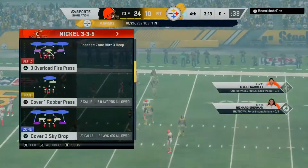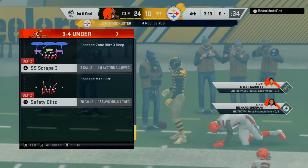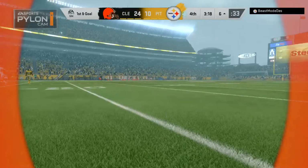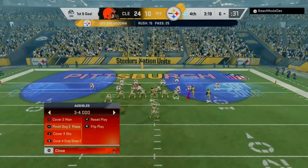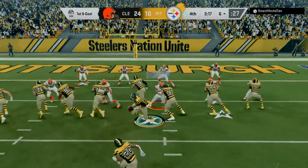They're able to convert on 3rd down, and that sets up a 1st and goal. Not too many offenses want to turn down long drives, but when you're down what they are, they've got to pay it off with some points. 1st and goal, and they got to be thinking a chance to get right back into this football game.